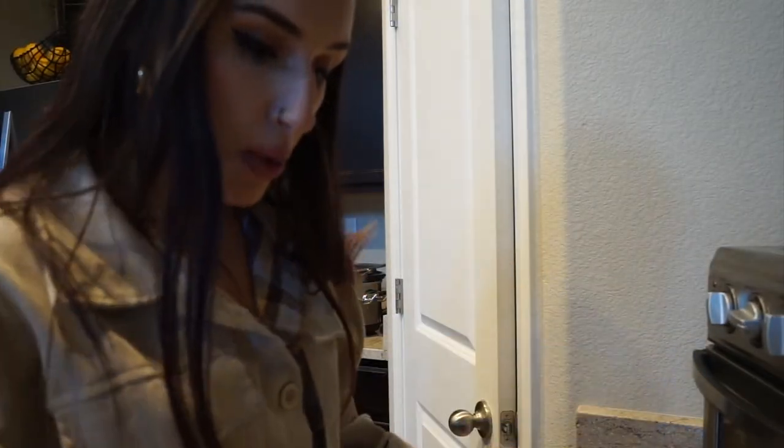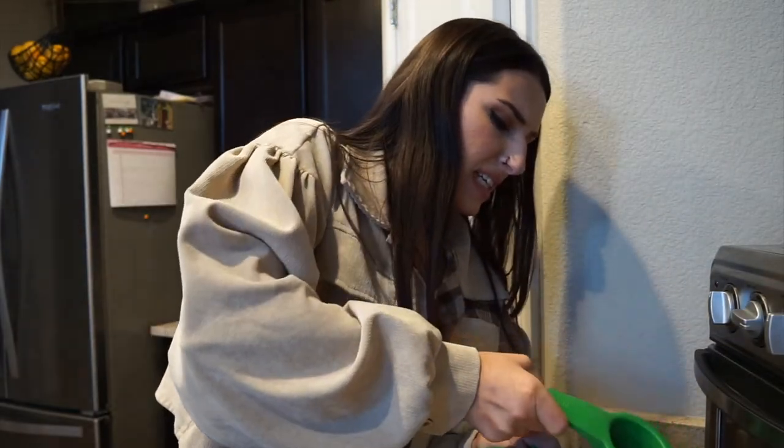So make the lemon glaze in a small bowl. You're gonna whisk together the lemon zest, lemon juice, melted butter, powdered sugar, and salt. So we're going to put all that together. I have to actually melt this, so let me put this in the microwave. 1 tablespoon of melted butter. I'm gonna do 3 tablespoons of fresh lemon juice. I'm gonna take just half of a lemon and I'm gonna squeeze it in here.